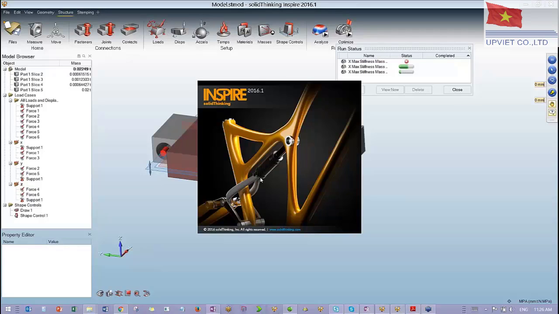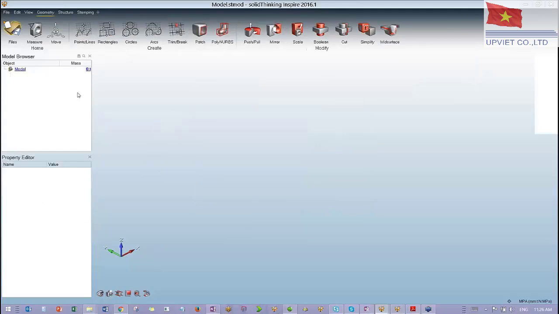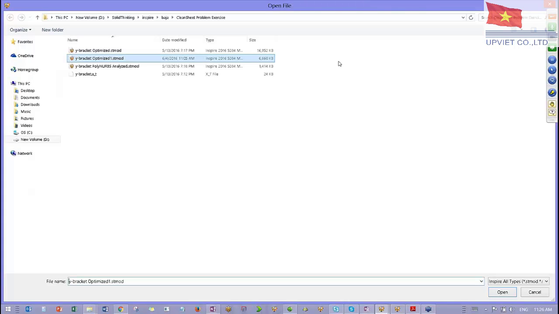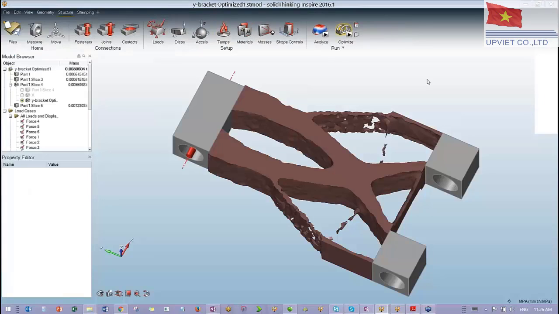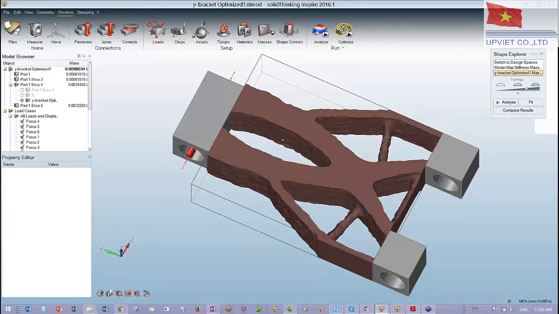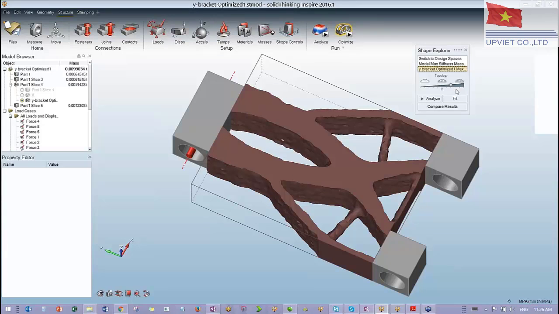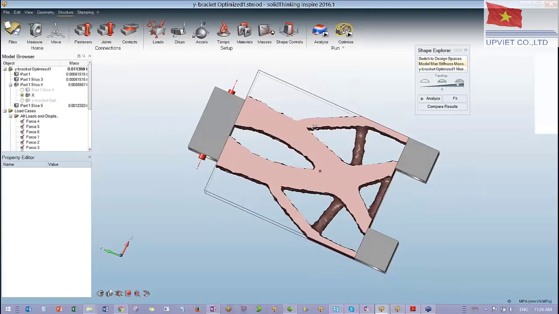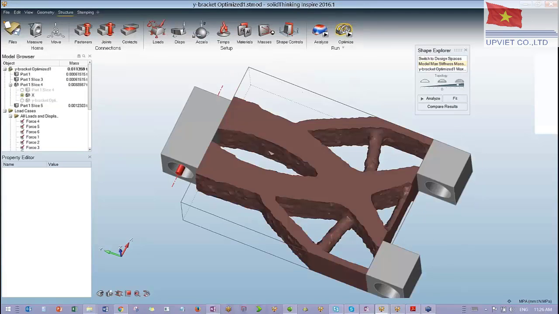So when the run is completed, you will probably see something like this with your optimized result. This is the optimized result for all your XYZ load cases. Then you can see another result, which is for the X load case. So you see how easily and how quickly you could get an optimized result.